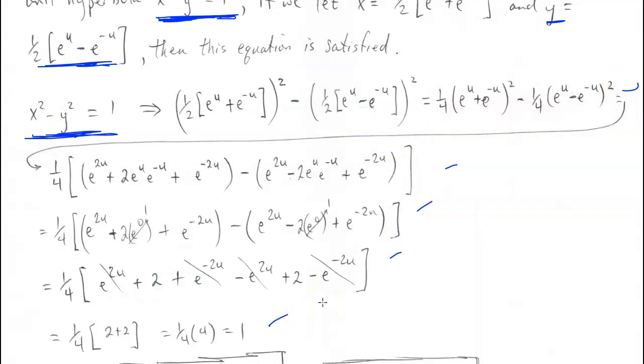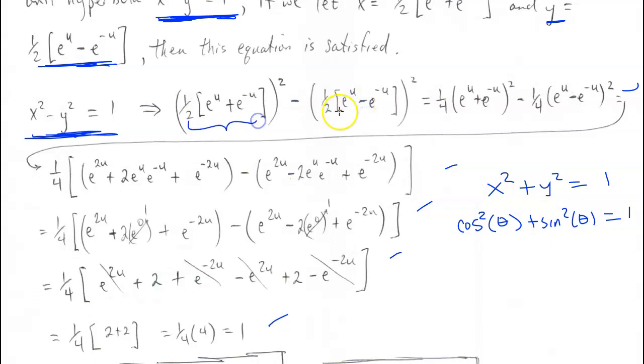So in short, remember that we're trying to model these functions to be very close in concept to a trigonometric function. And if you remember, we have cosine squared of theta plus sine squared of theta is equal to 1, and that mimics the unit circle, okay? So we see here that for the unit hyperbola, if we have this function here and this function here, it's actually going to give us a similar result.